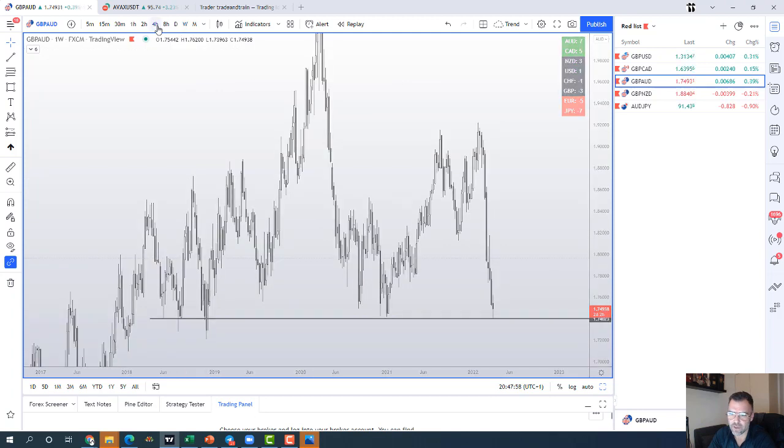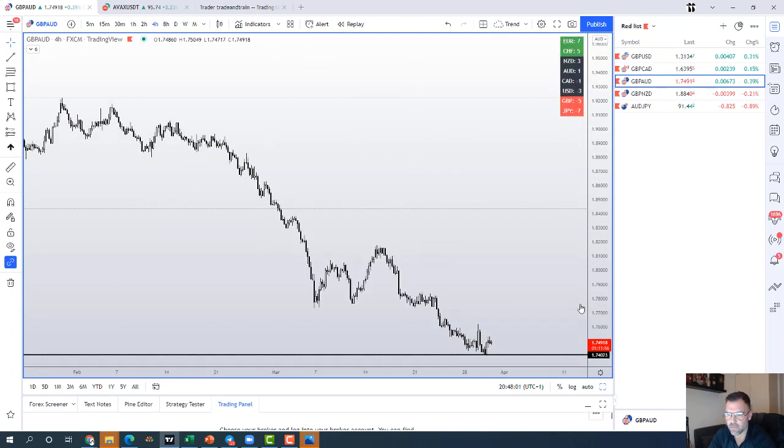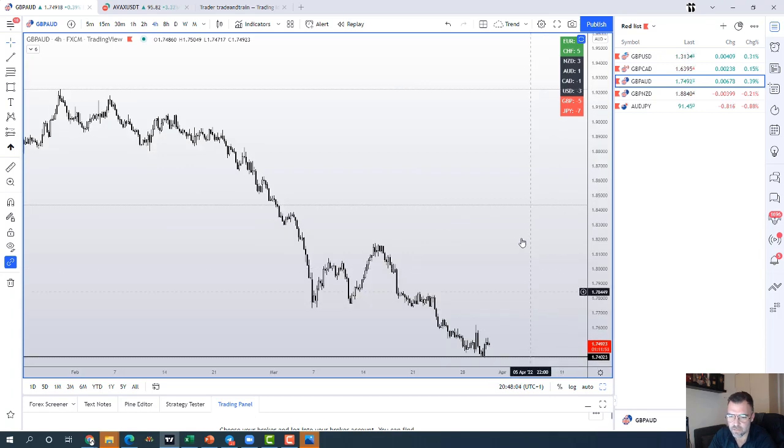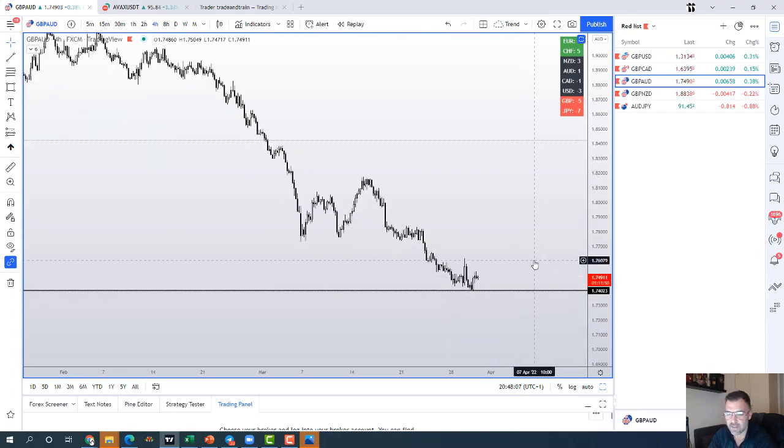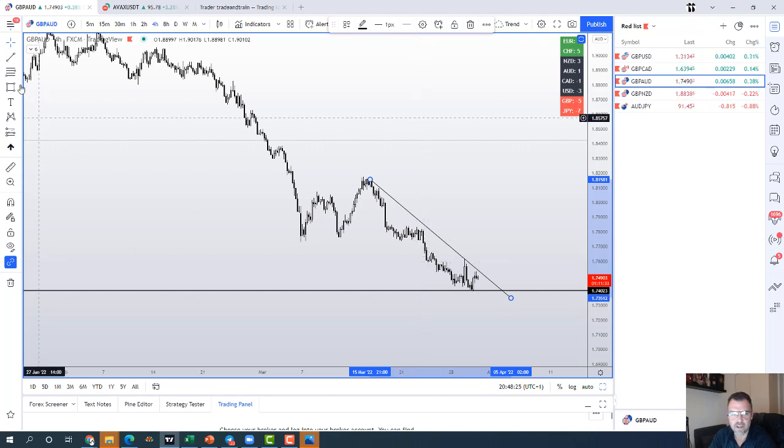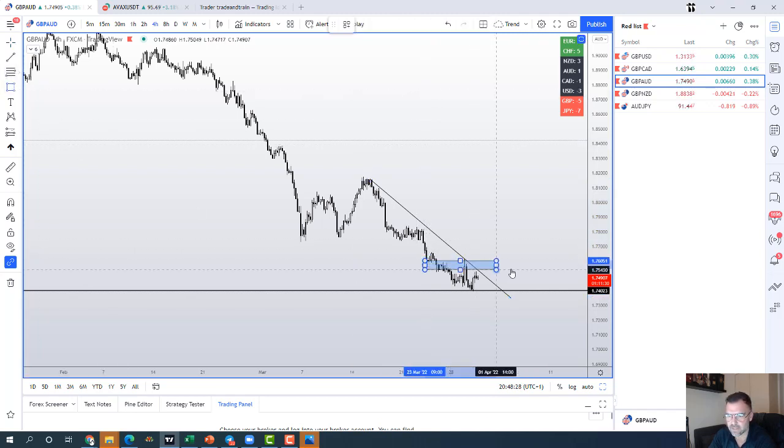So now we've got to look for that opportunity for the market to reverse. That's a shift in sentiment. We want to see those buyers coming into the market and effectively the sellers leaving. We're not seeing that at present. Whichever way we look at it, if we were to draw a short-term trend line through here, you could argue that price has just broken through that. We could be a little bit more stringent and say we're going to use that as the trend line, and we're going to also look at this minor resistance level, a little bit like we said on pound CAD. So in this case, what we need to do is set our alerts for 1.76, wait for the market to break through, and then we'll look to trade that first higher low.